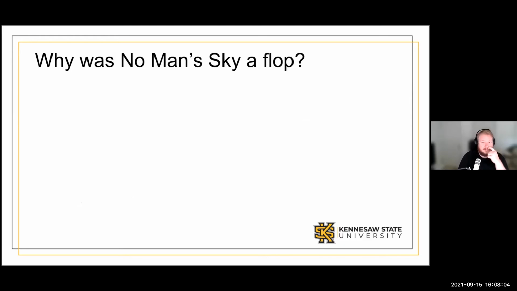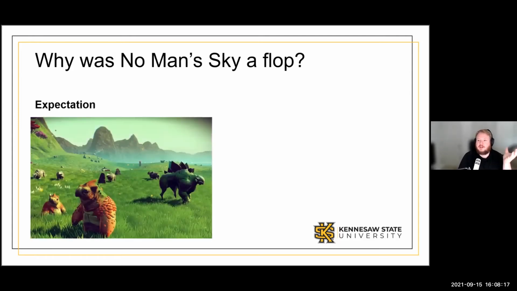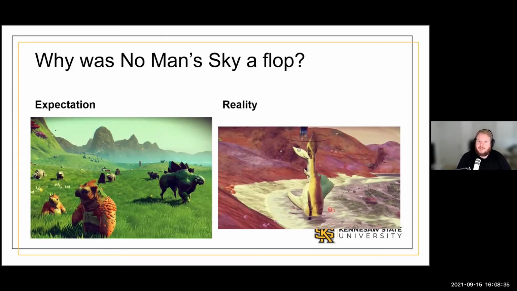So this is a question I'd like to lead with. Why was No Man's Sky a flop? When they were hyping it up, one of the main developers did talk shows and so on, and they set high expectations for us, right? It was supposed to be the game, the real selling point: this is the game that will put game AI at the forefront, make it one of the truly amazing things that we can use technology to solve. As it turns out, this is what we got. So what they sold us maybe didn't really match the reality.